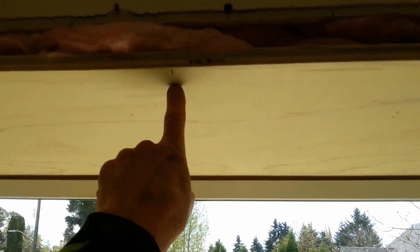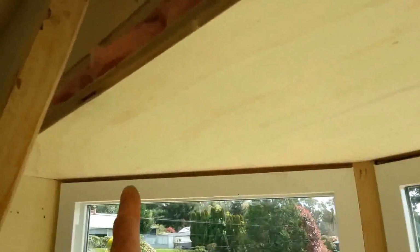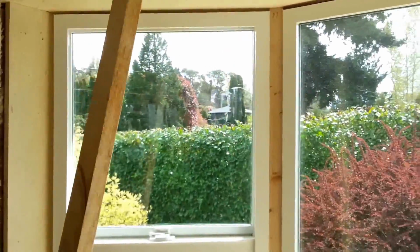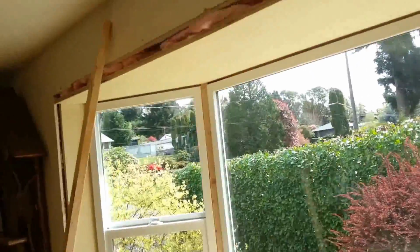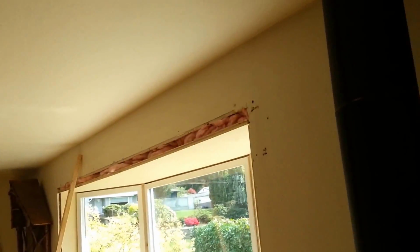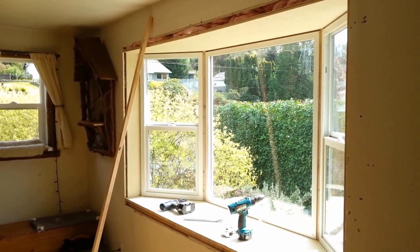So what I'm going to do here is put a 4-inch screw here, and it's going to go up into the header, and I'm going to put a 4-inch sheetrock screw here. That'll go into the header. Then I'll do one more 4-inch screw right here, and that'll go into the header. And this stick right here is going to be my level, basically, to make sure that the plywood up top is level when I put this together. So I'll show you how I do that.